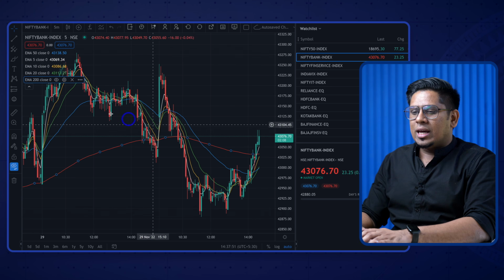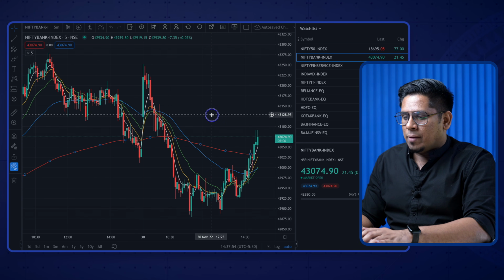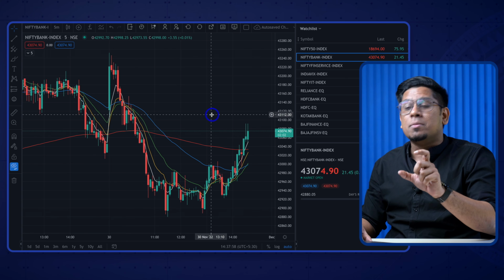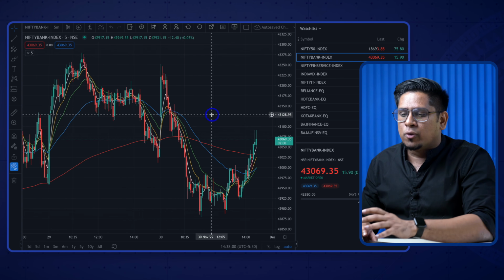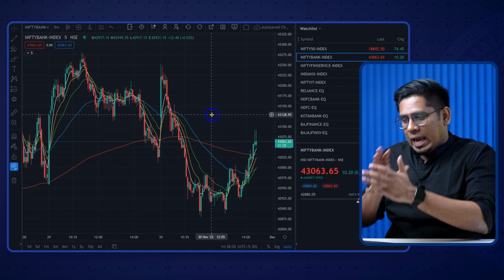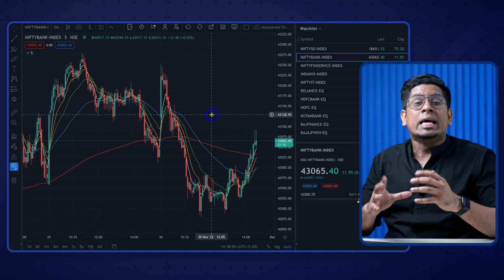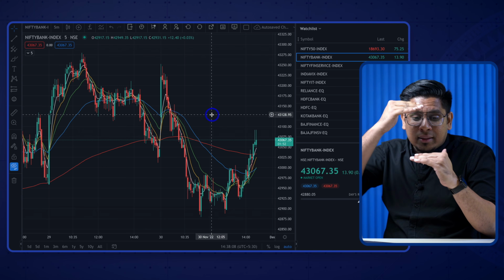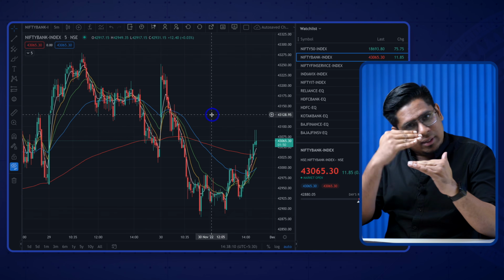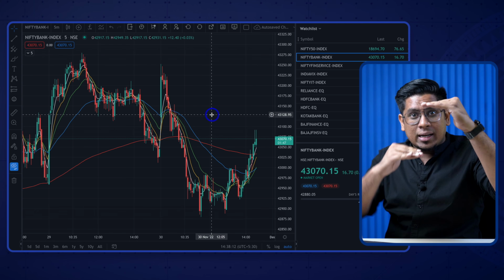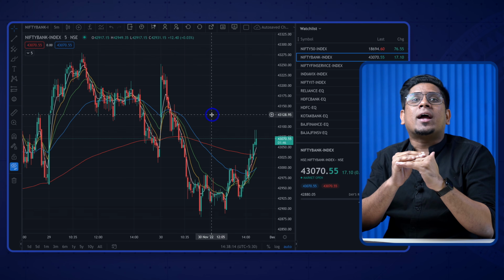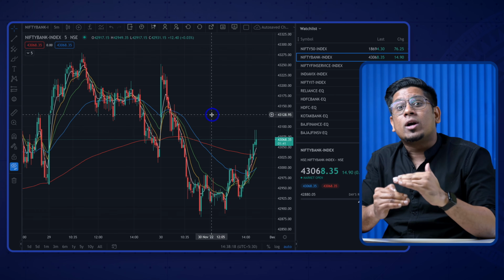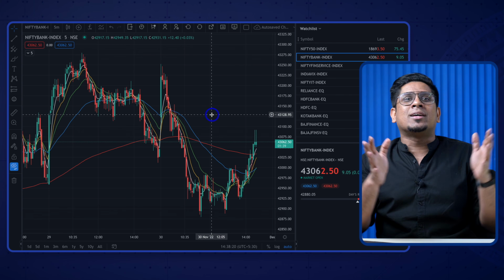Okay. So now as you can see, I'll just minimize this. As you can see, there are multiple lines on the chart right now, which can be a bit intimidating, but hey, these can be useful, right? So what is being said is, any of these lines which are moving averages, they can act as a support. If the price is coming down from the top, then a 10 EMA can act as a support. If that is being broken, then the 20 EMA can act as support. If that is being broken, then the 50 EMA can act as support. If that is being broken, then the 200 EMA can also act as a support.